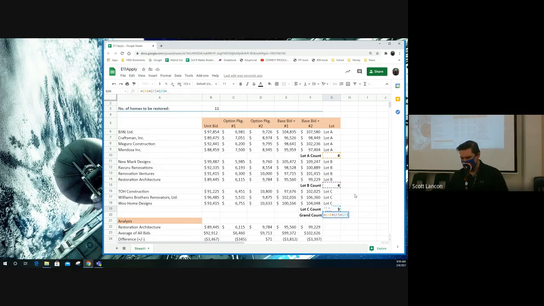Be sure to throw the equal sign in front of it. Press enter. And bold it. And that will count up all of the lots that you have here. Okay. Don't try and use count because it'll see the numbers and it'll count that line too. Just add up the numbers here. Okay. And then that's the number that you want for your grand count there.